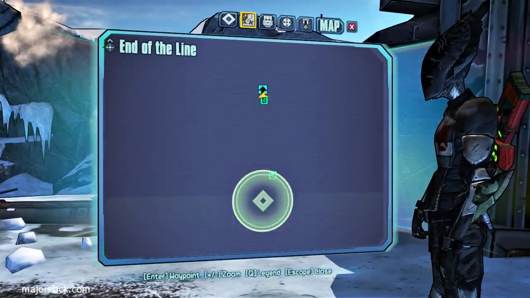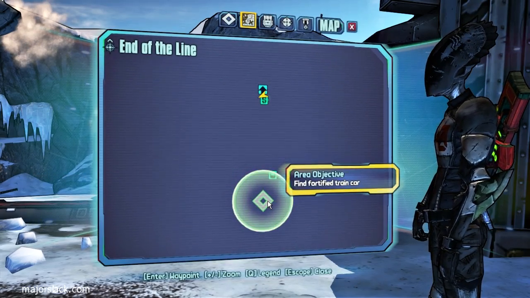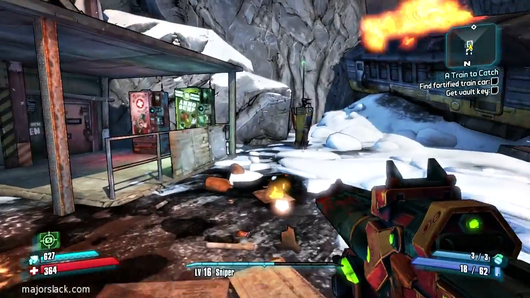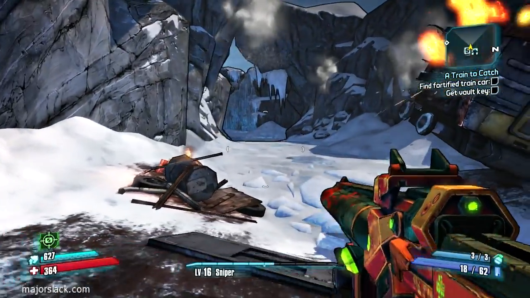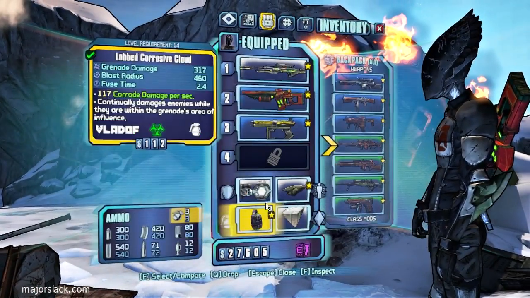We are here playing Borderlands 2, and we're at the end of the line. We have to go kill Wilhelm. We haven't been told that yet. We've been told simply find the fortified train cart, but at the end of the line is Wilhelm, a big, badass boss loader. Throughout this area, we're going to be facing a shit ton of loaders, and here are my loader slash Wilhelm busters.